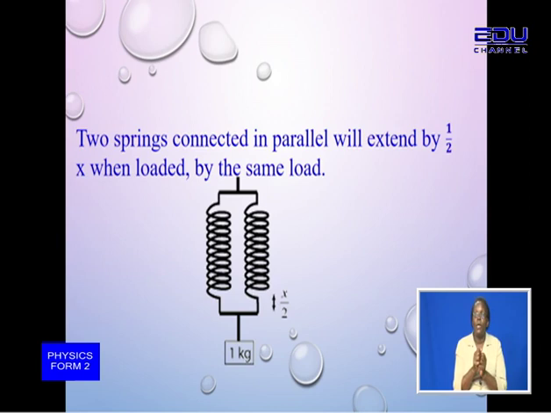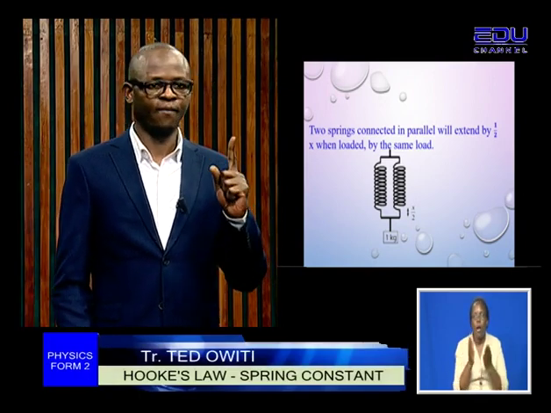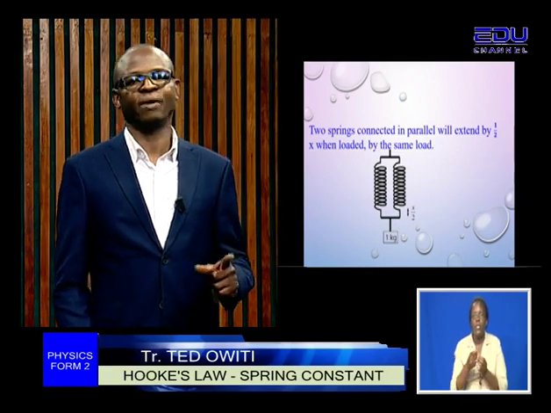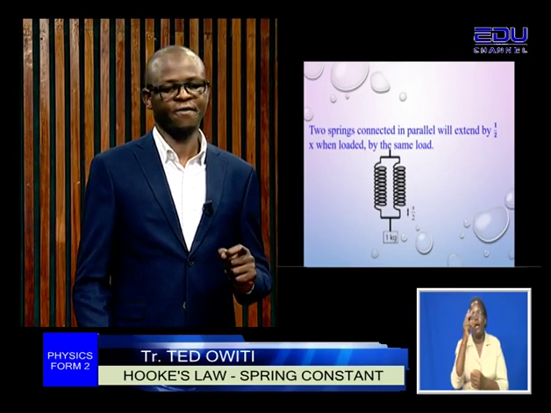If we combine the two, now this is where the interesting thing happens. Now this 1 kilogram mass is actually shared between the two so that each of them carries 0.5. All right? They both carry 0.5 kilograms. So if they're both carrying 0.5 kilograms, then each of them is going to have half the extension it would have had if it was alone. Since we know that if it is alone, it extends by x, then obviously if they are two, then they will extend by half of x.